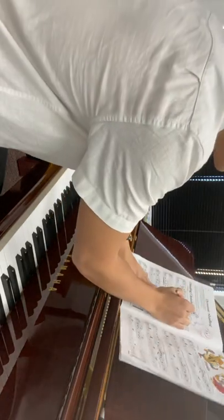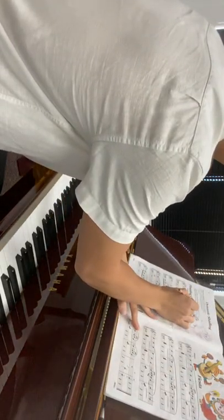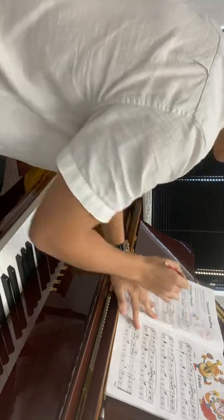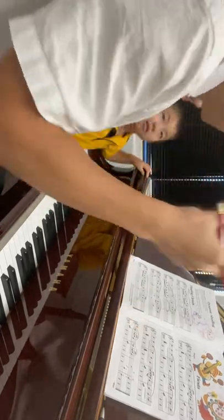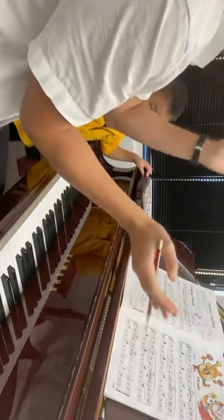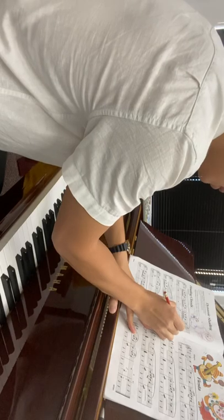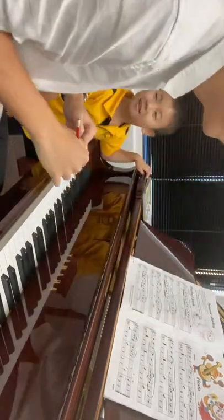Now this over here, the crocodile's opening his mouth. This is called a crescendo. You said it before, I think you said that last week. Crescendo, say for me. Yes, crescendo. And this means to get louder and louder. But this one here, the crocodile's closing his mouth, it's called a decrescendo. Say for me. Decrescendo. And this means to get softer and softer.